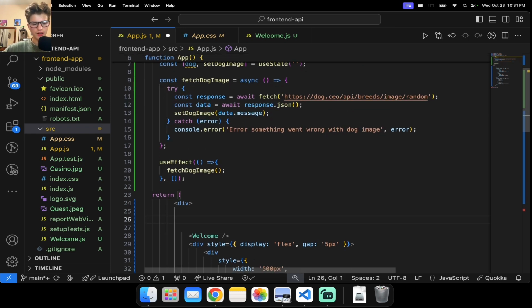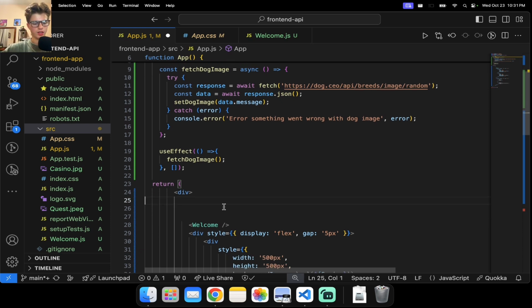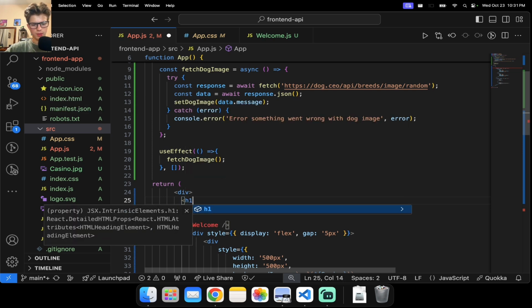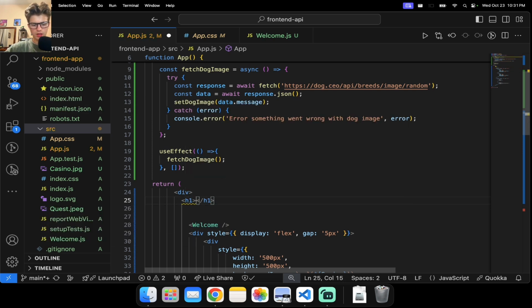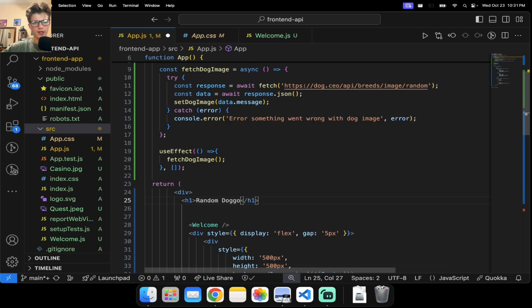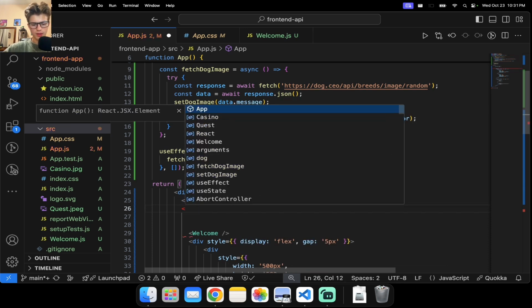Okay, now we've got the logic. We're going to now add a button. It's very easy. If you have ever done Swift coding, iOS coding, or if you just know this, a button's pretty easy. So first I'm just going to label it, we'll do random doggo. And then now we're going to do the image.